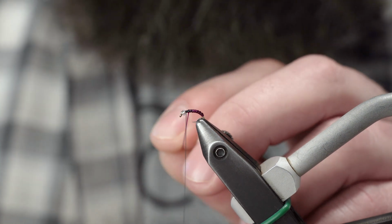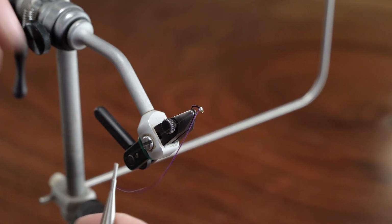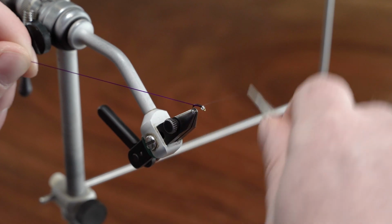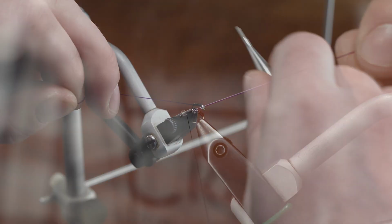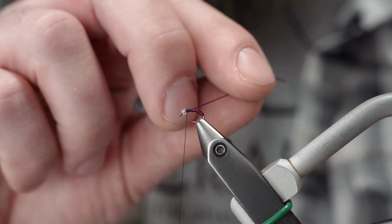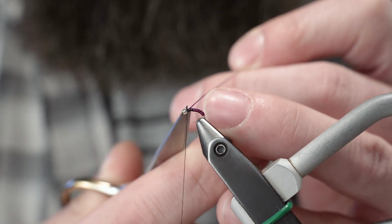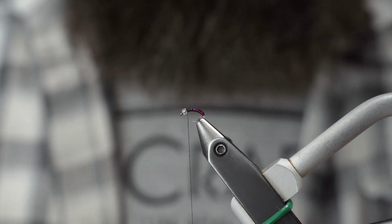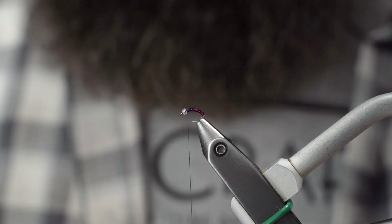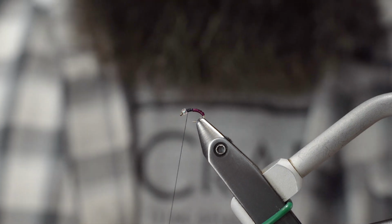Move my bobbin hanger out of the way again. Get a good tight wrap on that. Pulling tight on that as I'm wrapping. A couple more back onto it. And I'm pulling real tight on this tubing. It helps keep that tubing in there nice and tight, and again it also doesn't bulk up too much.